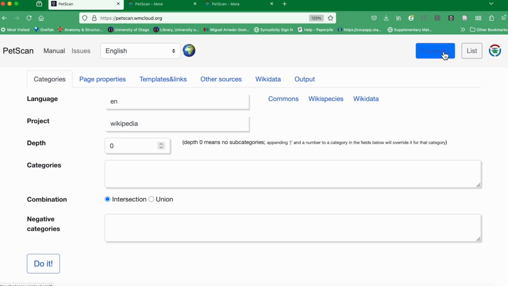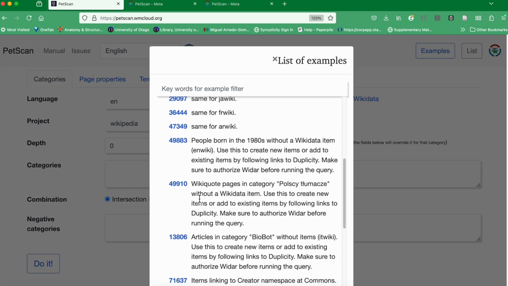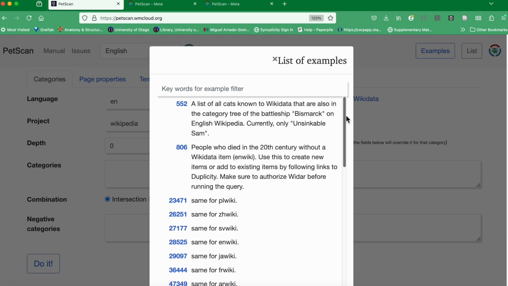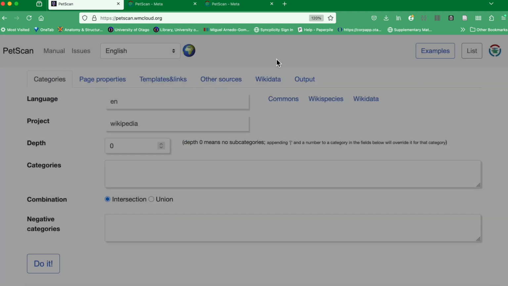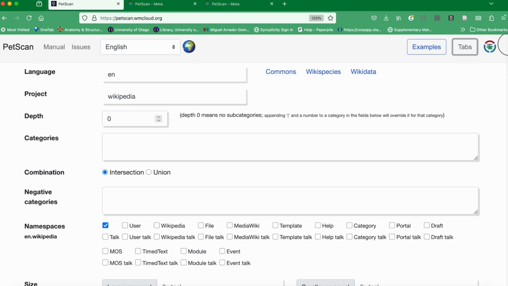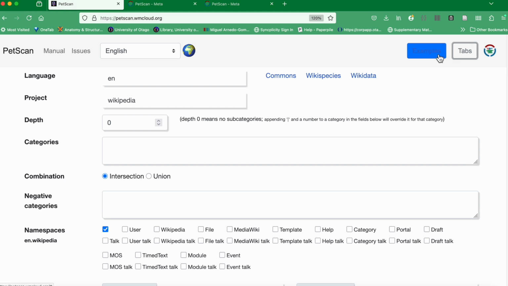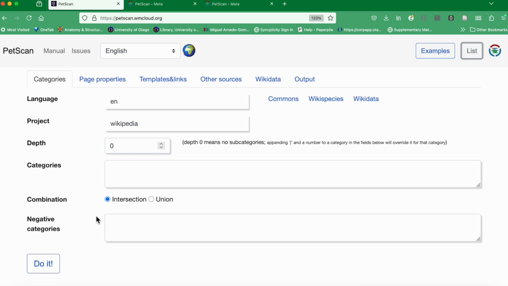Now I was just talking about examples. So up here, if you click that, you'll get a list of examples, and you can click on the blue linked text to access that example, and you'll be able to see all the settings that someone used to do that. So it's quite a useful place to have a look when you're getting used to the tool. Up here, you can turn your view to a list view where you see everything at once. That's not so convenient for showing people on screen, so we'll stick with tabs today.